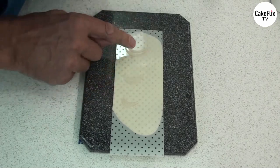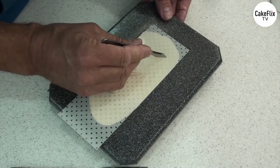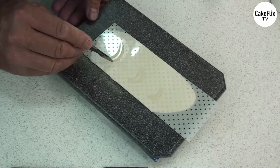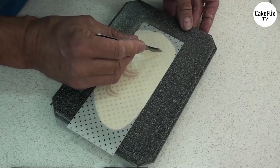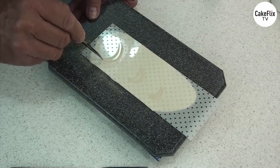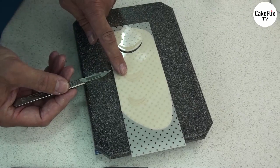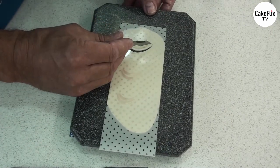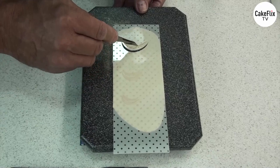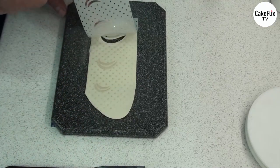And the other way is that we're going to take the crescent shape out, using the scalpel like this. I'm just going to push it in there gently and rotate the turntable. So I'm pushing it against the outside edge like that. Do the same on this one. I'm not putting lots and lots of pressure, so I can just take that one out. So a variation, you could have it like this. You could take one out, or on this occasion, what I'm going to do is take both of them out like that. And remove that, and then lift the stencil like this.